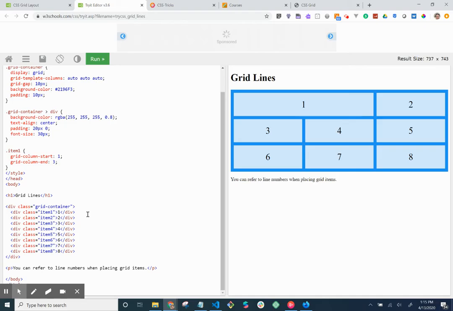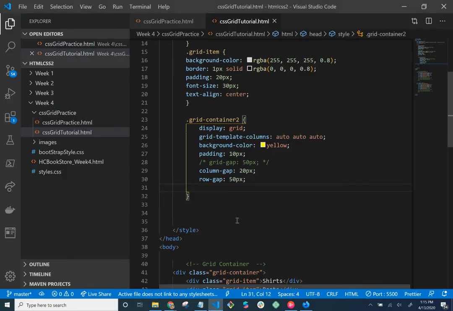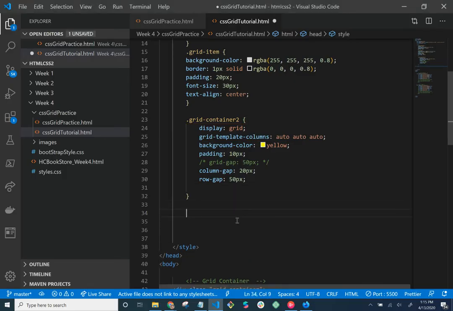So let's go ahead and make a new style, new class, grid container 3.